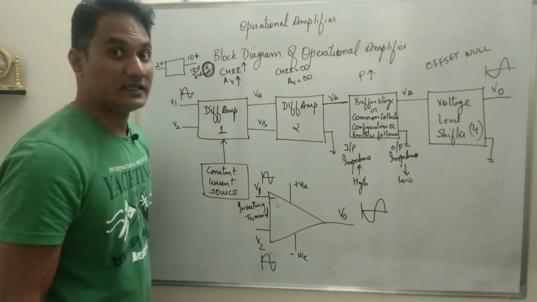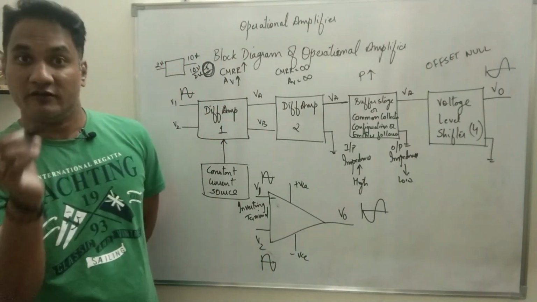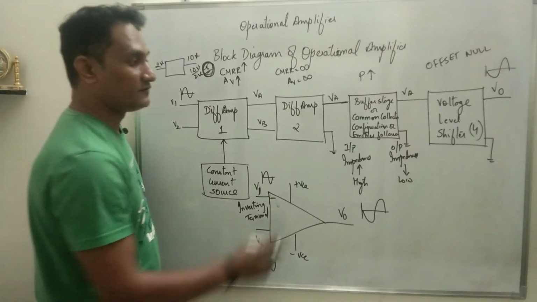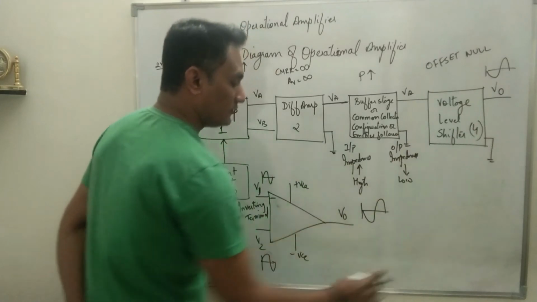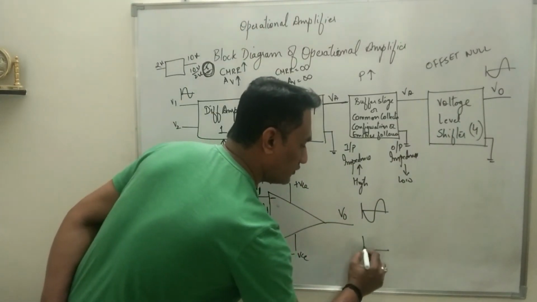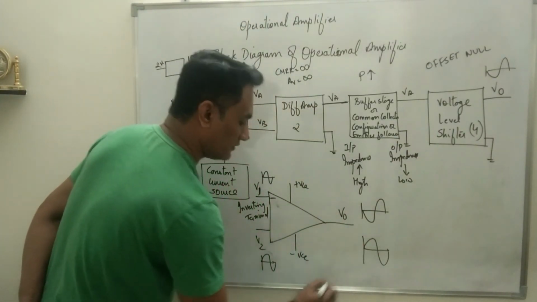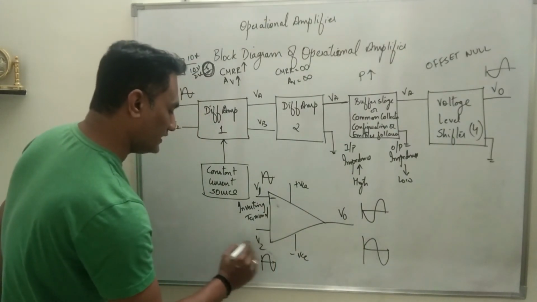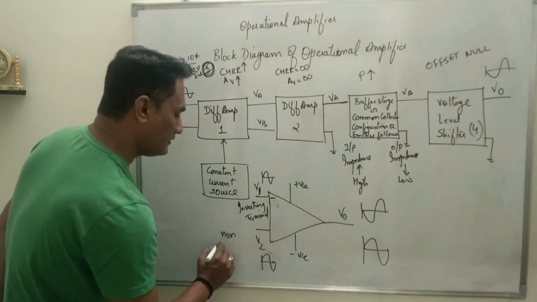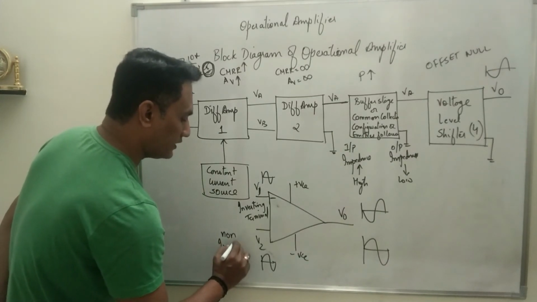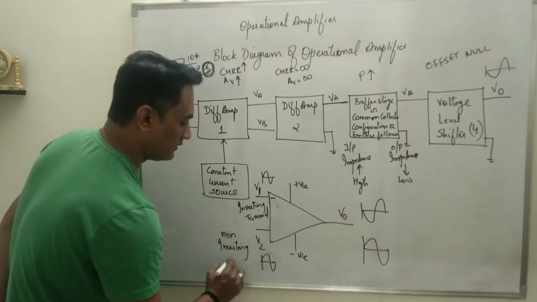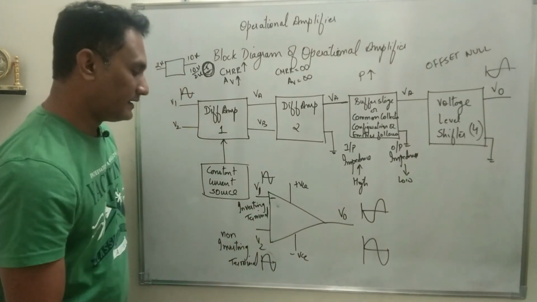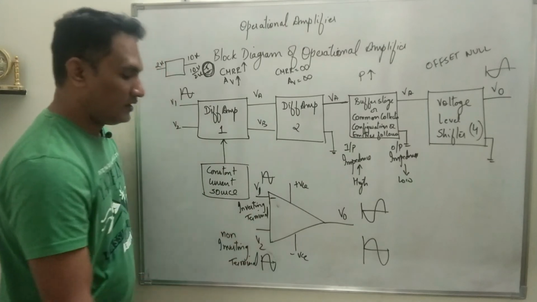V2, what happens is, VB will be 180 degrees out of phase, VA will be in the same phase. As we have grounded VB, we have continued with VA, and what you are going to get at the output will be like this. That means you get zero phase difference between input and output. So this V2 is called the non-inverting terminal. Okay, non-inverting terminal, inverting terminal, non-inverting terminal.